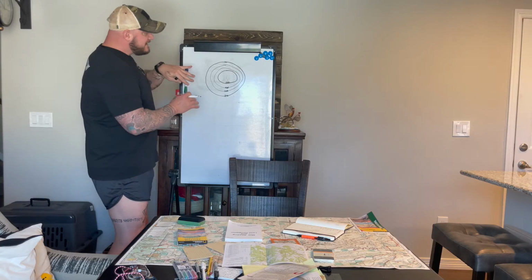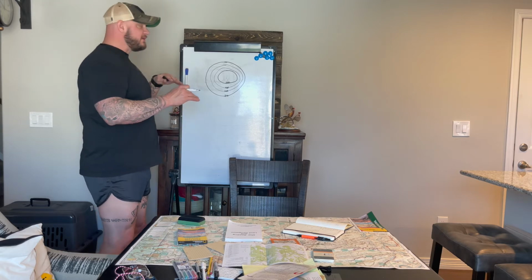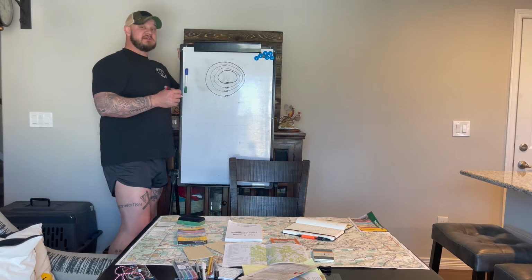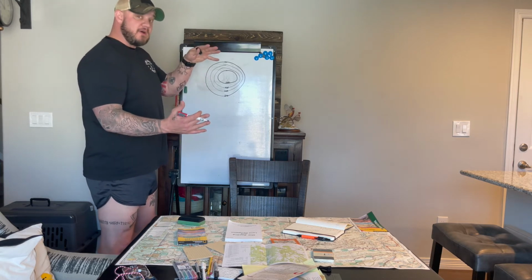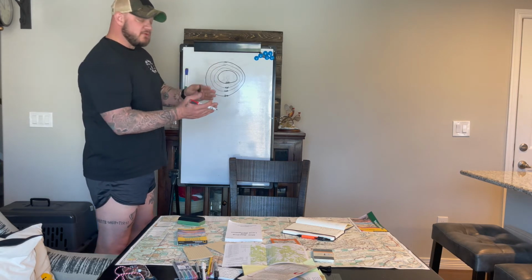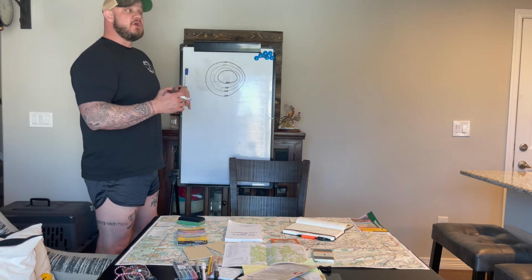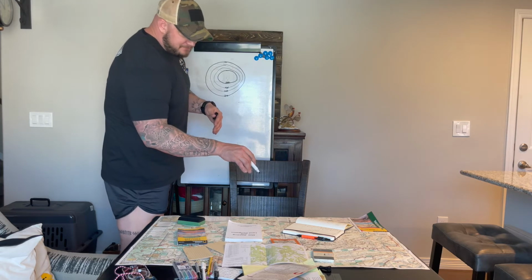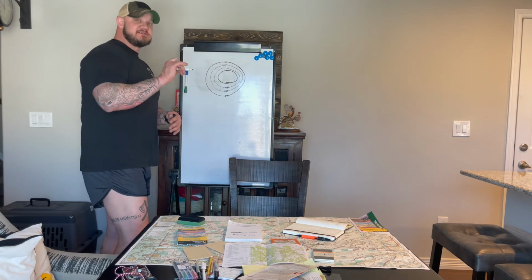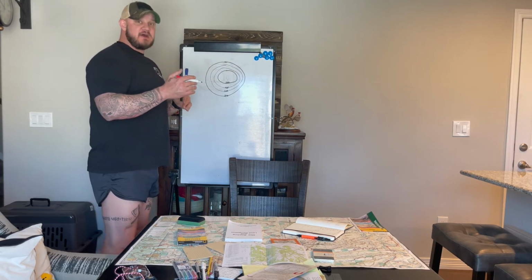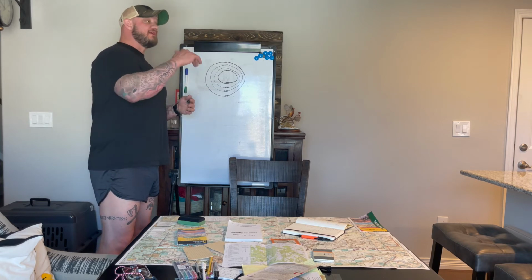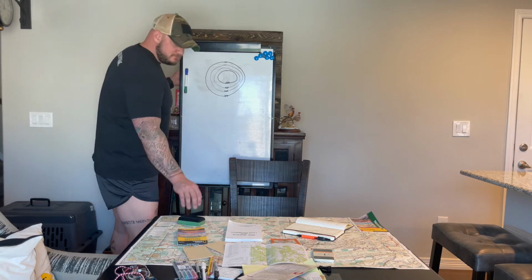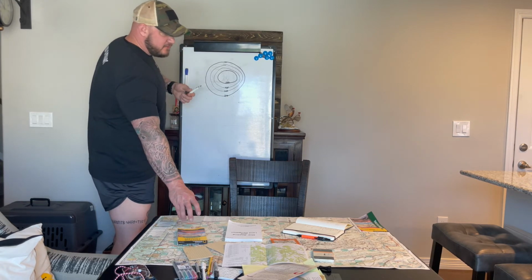Now, what makes this very, very important is when we talk about terrain features, all right? Because you're gonna see contour intervals either get really far apart or form a certain shape or get really close together, and that's gonna let you know what kind of terrain you're going to encounter. And when you're looking at your map and you're doing your route reconnaissance, you need to know what kind of terrain you're gonna encounter. That way you know if you need to go around something or you need to go over something, anything like that, okay? So basically, we can start with the first one.